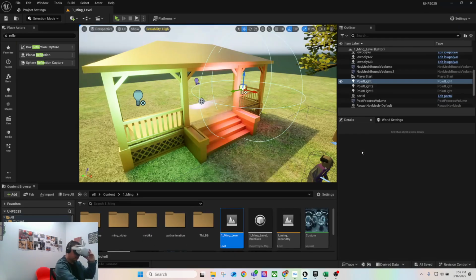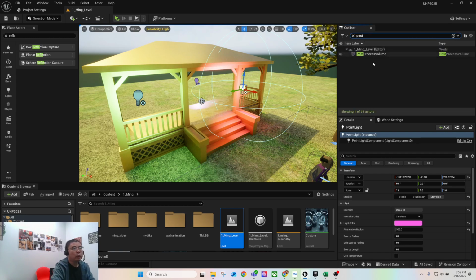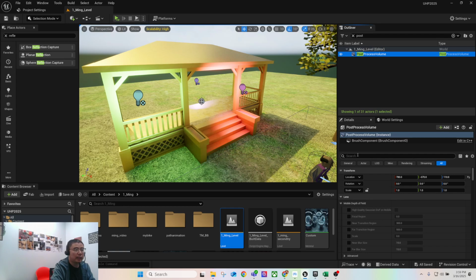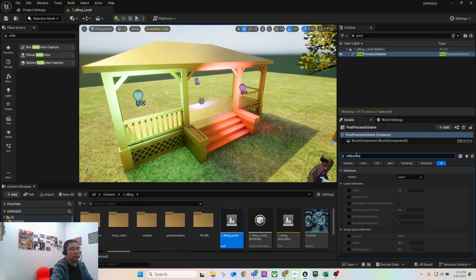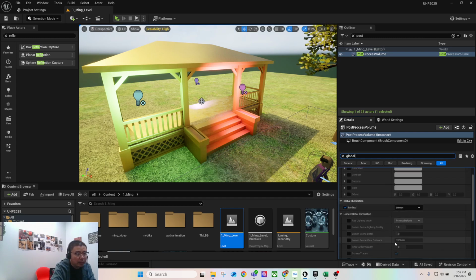Again, as I said, if you really want to push the limits, you probably want to play with the different settings. So if I do the post process volume, right? This is the place where I have global illumination or reflections, right? So I'm using Lumen, but also you can change the quality. Maybe I should dial down these numbers in order to get a better frame rate. You can also do global illumination. Again, here you have the settings you can dial down, like lighting quality.